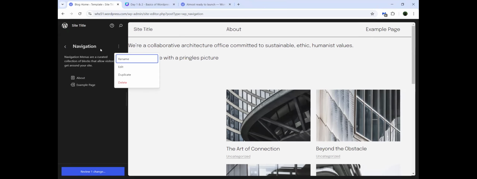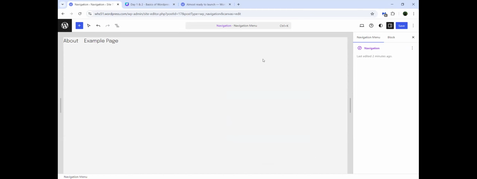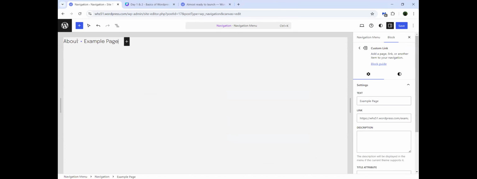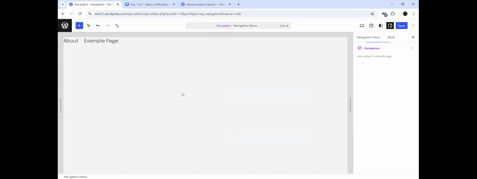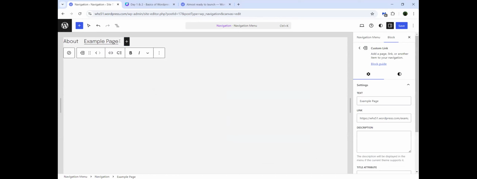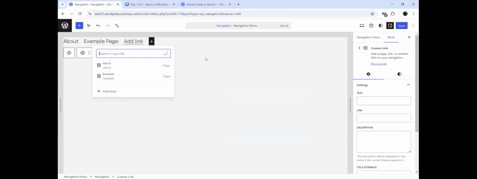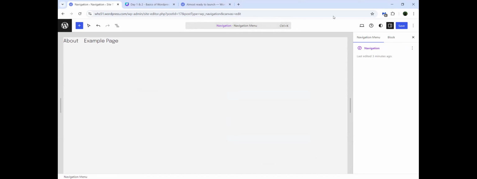So, we want to edit the navigation, right? So navigation, there's 3 dots, and it will say edit. And now there's going to be about. For you, there should only be about here, right? But if you click next to the about, really anywhere in this general area, this black box will just show up. You have to click in that area, and you can click away and it'll be gone, and click back in this area and it's there. So now you just click in that black box and do what I did earlier with the link and change the title to something else, right?